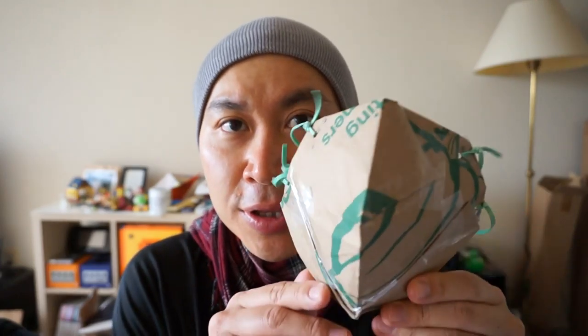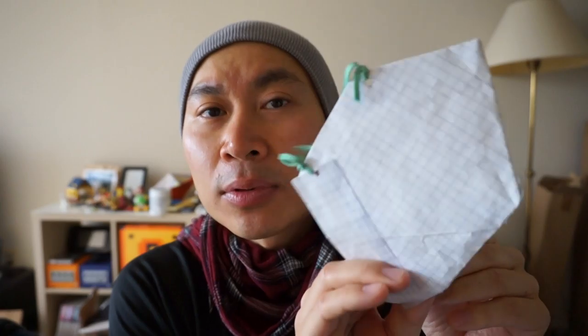I created this protective shell with a few criteria in mind. One: it had to be very inexpensive or free — widely available materials. This is made from heavyweight recycled paper; I made it from a paper bag. I've also made prototypes with double layers of certain weights of paper. It's easy to make, it's inexpensive, it requires little skill. And it prevents — or minimizes the impact of — respiratory dispersions due to the impermeable nature of it.